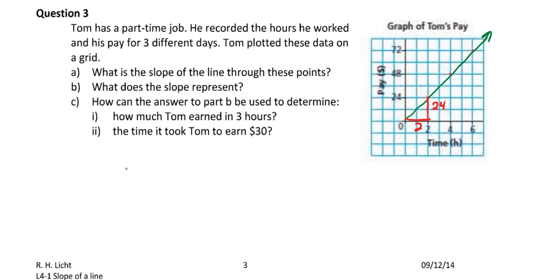So for A, our slope, M, would be 24. And we really should put our units here too, right? This is a real world situation. This is 24 what? Dollars. Dollars are the weird unit that goes on the left side of the number instead of the right side of the number. So dollars per, and then my run here was every 2 hours.